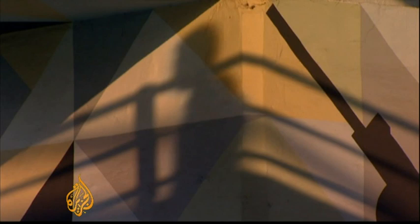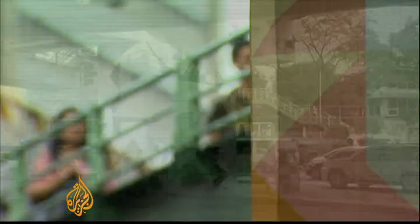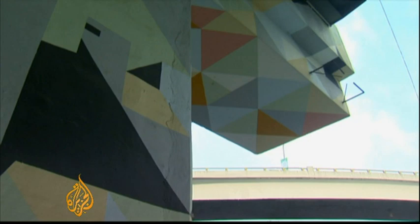But the city's development authority is hoping to change that, battling invisible toxic fumes such as nitrogen oxide or NOx by decorating the busiest areas with visible coats of air-purifying paint. We paint 1,000 square meters along EDSA with NOx out. It's equivalent to really planting 1,000 trees in that area. So it's a really very effective technology as far as reducing air pollutants.